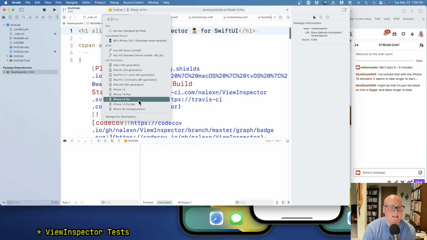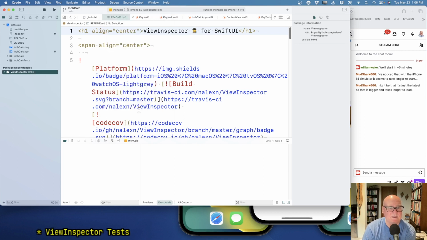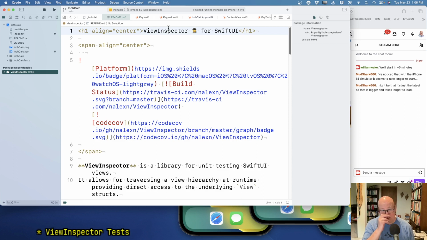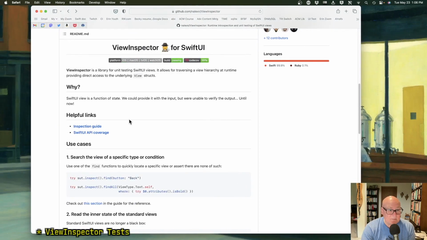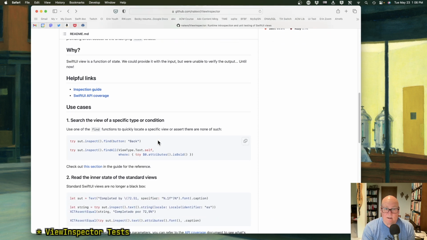It would be nice to have just a sort of minimal iPhone. Let's try this. We'll do a run just to kind of warm that up. Okay, and ViewInspector. Basically they do some sort of reflection thing to access the contents of the view structs.